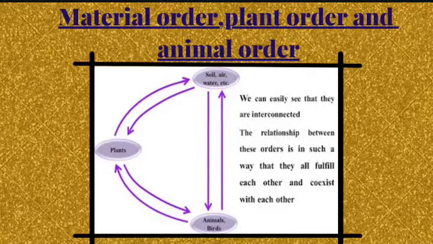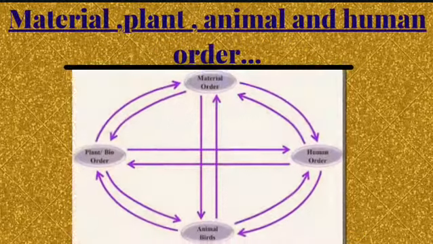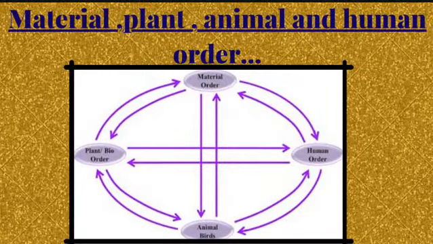Yes. But wait, where is the human order in this flow diagram? It must be present, right? Because we human beings also constitute the four orders of nature. Well, this brings me to my next slide. This flow diagram includes human beings too. But there a question arises. Do we humans actually contribute similarly just like other orders do in maintaining the harmony? Let's check what our role is here in maintaining the harmony.